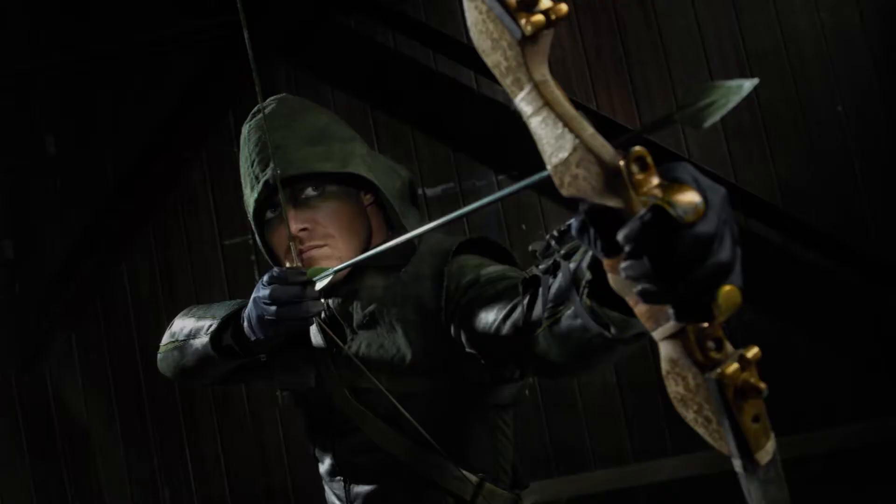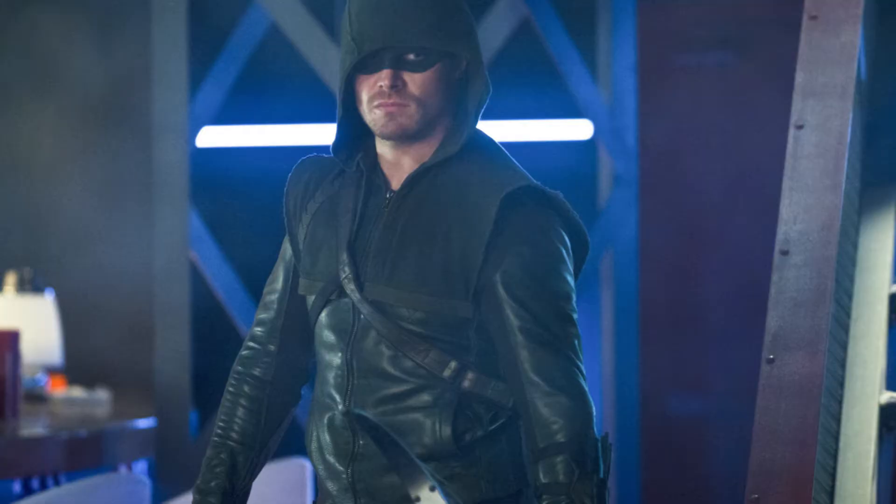A lot of people ask me what I think, and it's really interesting — it's really different to see such a huge departure. Last time we were told we were getting a new costume, it was really just a jacket upgrade. The Arrow costume has actually evolved over time: season one had a very distinctive look, and when season two came around there were only very few minute details changed.